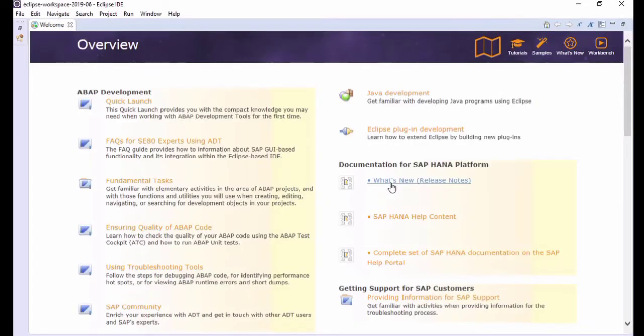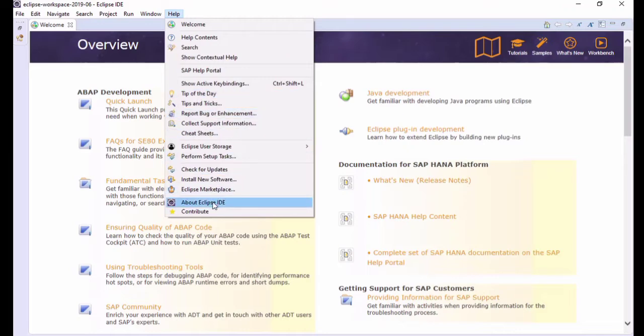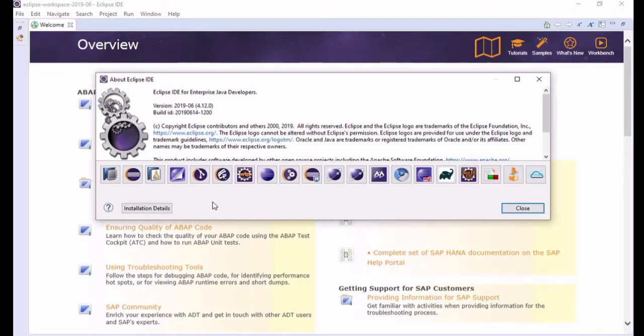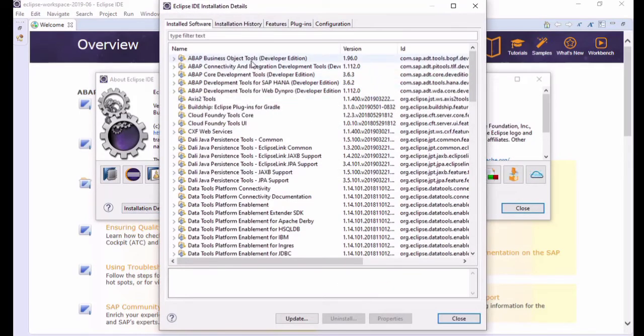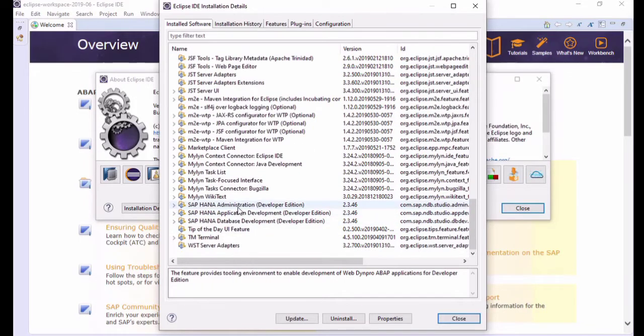It has been restarted. Now we'll quickly validate the installation, which can be done by clicking Help, About Eclipse IDE, and simply clicking Installation Details. I see that the ABAP development tools are installed and the additional HANA tools are also installed.